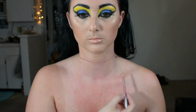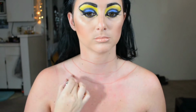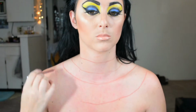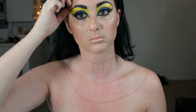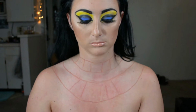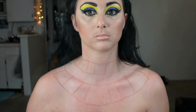So here I am first. This is pretty much what I do with all of my paints, any body painting that I'm doing. I pretty much draw out what I'm going to do using eyeliner. As you can see, I'm not being very precise. This is just a general outline just to give myself an idea of where I'm going to draw things. So I did have a reference picture, and that's what I'm looking at, besides looking in the mirror. And I'm just drawing out where I'm going to want all the pieces to be. So that's basically what I'm doing to start.